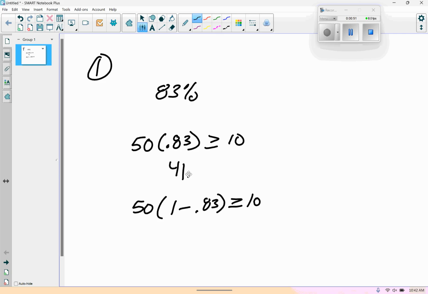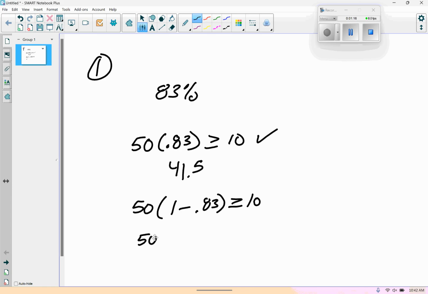So it's over 41, so is 41 bigger than 10? This week it is. So that satisfies the first one. So would that be yes or fine? So the first one's yes. Well, hang on, we've got to find the second one though. So that came out to 41.5. So this one checks off, but it also has to pass this one.